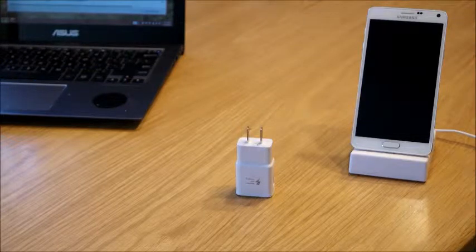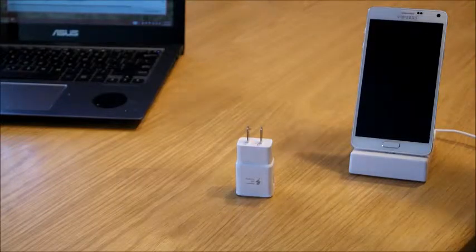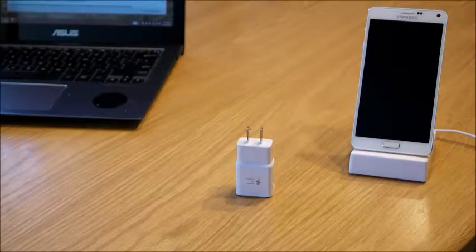So it takes me about 20 minutes to drive from the gym to my home, and with a normal car charger, I really wasn't getting that much of a charge. I was getting maybe 5-10%. And if I'm using the phone on these cheap little car chargers that plug into your cigarette lighter, sometimes I was losing percentage of my battery.